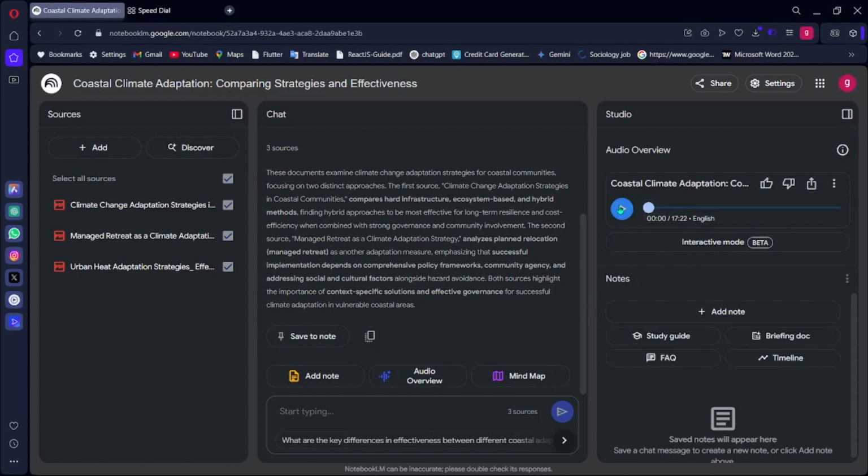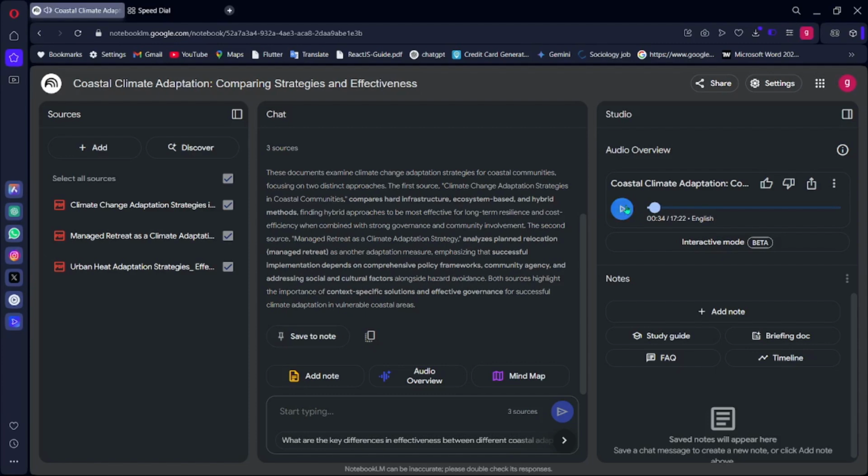Welcome to the deep dive. Today we're tackling a really pressing issue. Climate change impacts on our coasts and cities. It's a growing concern. It really is. And we've gathered some fascinating recent research looking at how different places are trying to adapt, coastal changes, urban heat. Exactly. Our mission here really is to pull out the key insights from these studies. What's working, what's not, why. Basically giving you a shortcut to being well informed on this. Without wading through stacks of papers, yeah. We're looking at scientific comparisons, case studies. Across the globe, really. Different strategies.